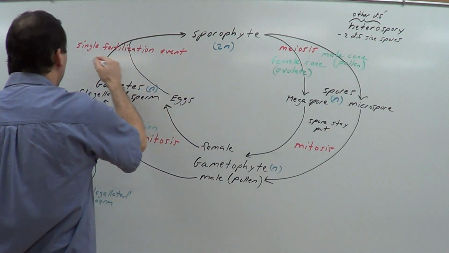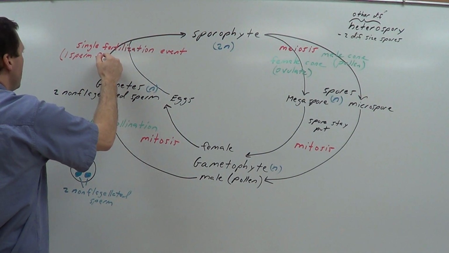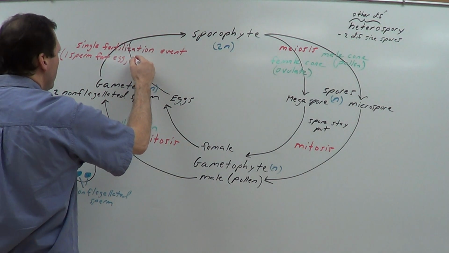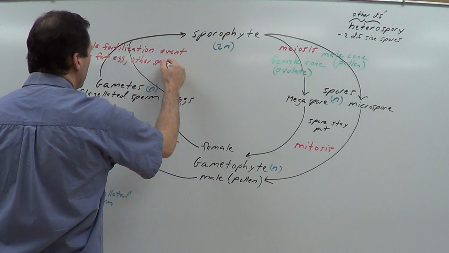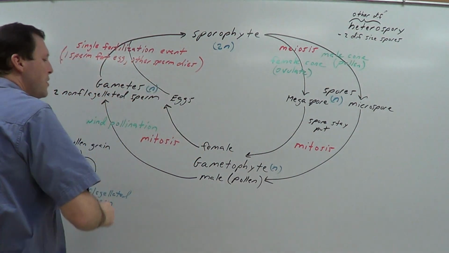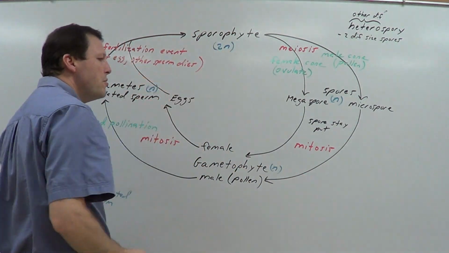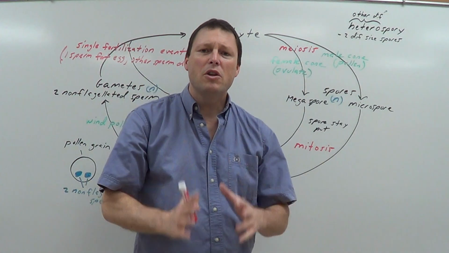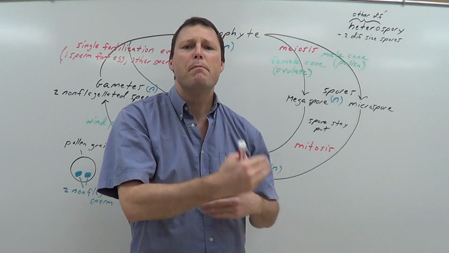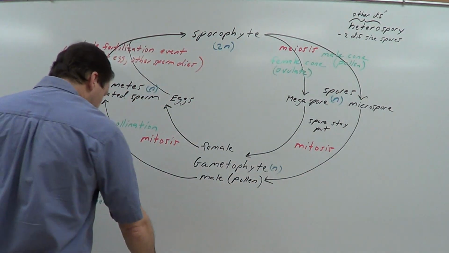event. And what that means is one sperm fertilizes the egg, where another sperm dies. So it's winner take all here. The first sperm fertilizes the egg and gets to become the next generation, and the other sperm dies. Now it's going to be a little bit different when we talk about the angiosperms or the flowering plants. There, both sperm are going to play a role, but here it's just a little bit different.